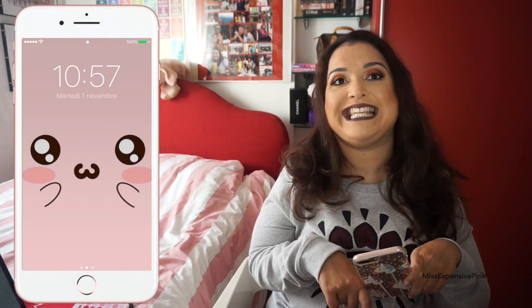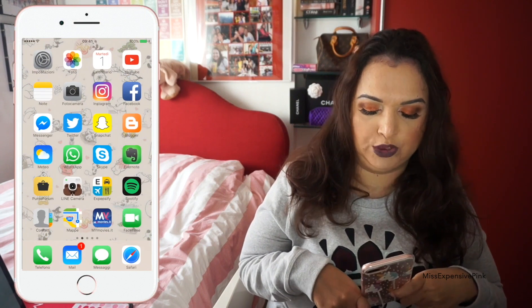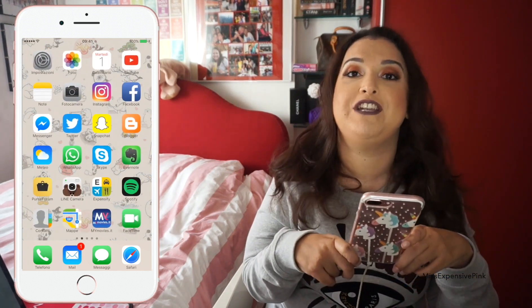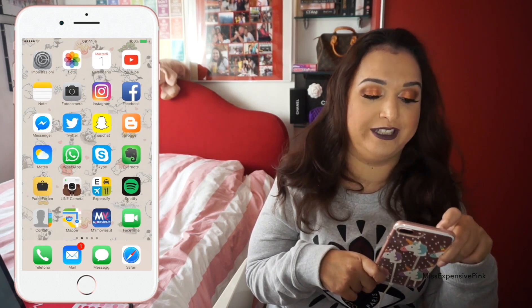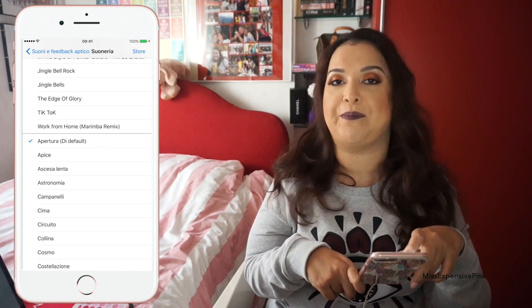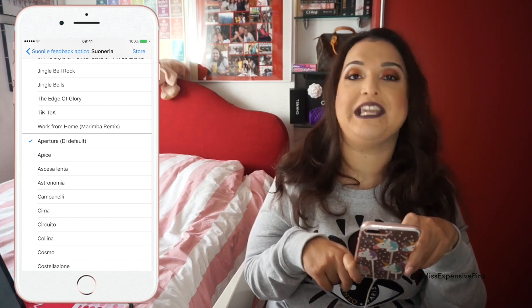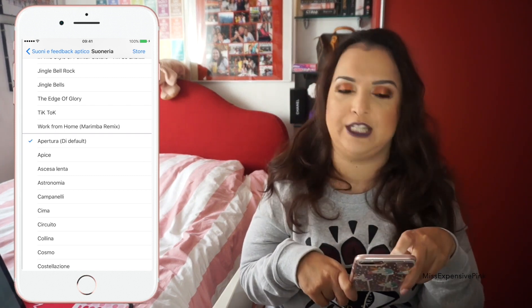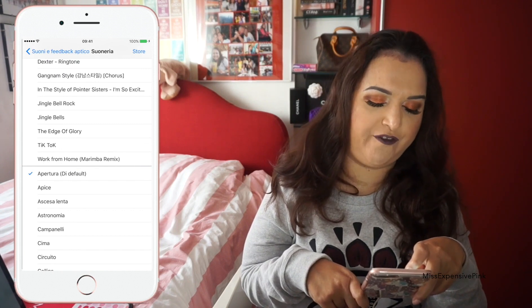So this is my background — as you can see, it is a pinky little pig. I love pink and I obviously like little pigs. That's the Touch ID. You open the phone and I have four pages of apps — obviously I do not use all of them. One thing I really wanted to show you, besides the background, is actually my ringtone. This is something that many girls don't show, but I'm very curious and I'd like to know what people's ringtone is. For a while I had the typical Apple ringtone that everybody has. But since many people have this iPhone and especially in the office when somebody's phone rings I'm like, oh my God, is it mine? So I decided to change it and I got this one, which is called Work From Home Marimba Remix. Isn't it so cool?